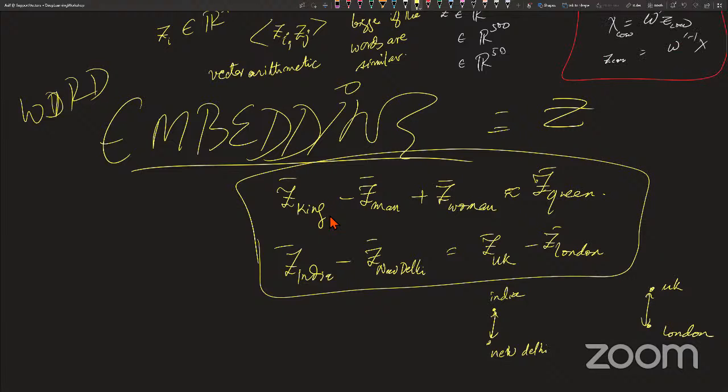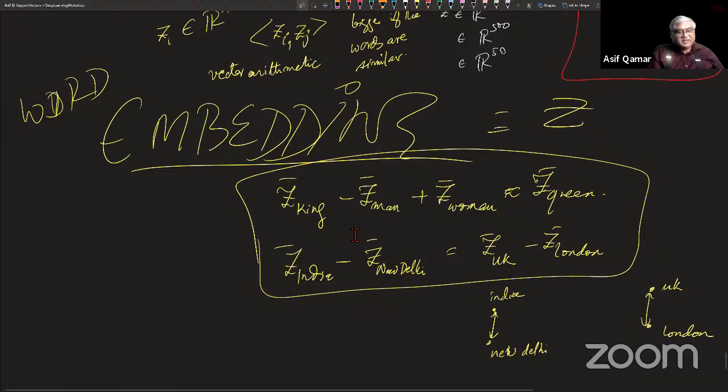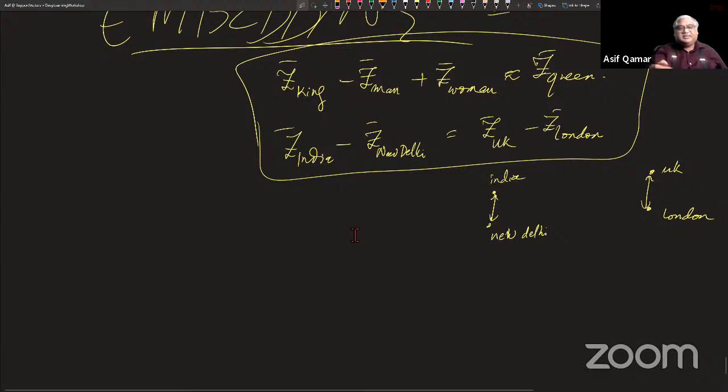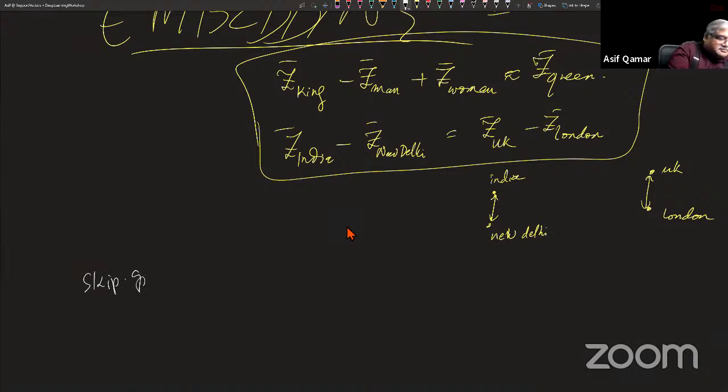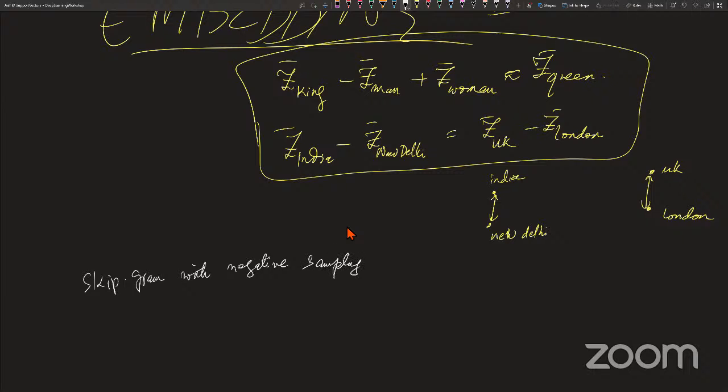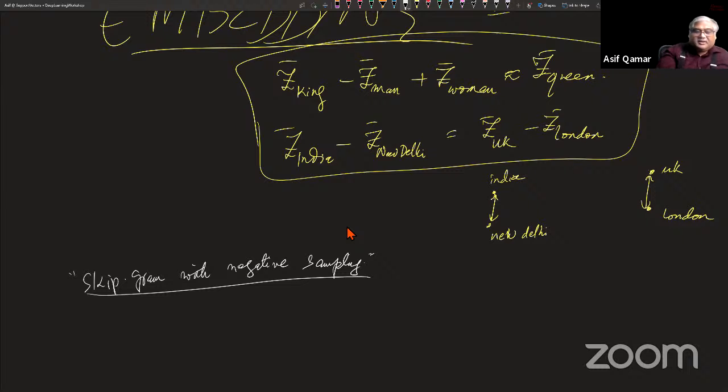It's straightforward. And now comes this other algorithm, which is not a variation of it, which is actually far more effective than continuous bag of words. And it puts the thing on its head. It is skip gram with negative sampling. It just takes the continuous bag of words and turns it upside down. So let's go over the thing.